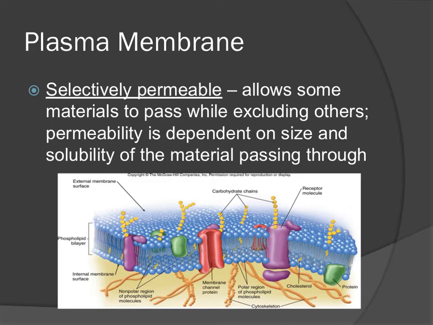Now, the hydrophilic phosphate head is on the outside layer and is exposed to the water content outside and within the cell. The hydrophobic tails are the layer hidden inside of the membrane, and the phospholipid bilayer is most permeable to small uncharged molecules. So being selectively permeable, this is essential to maintaining homeostasis because it's regulating the passage of some substances while preventing others from entering the cell.